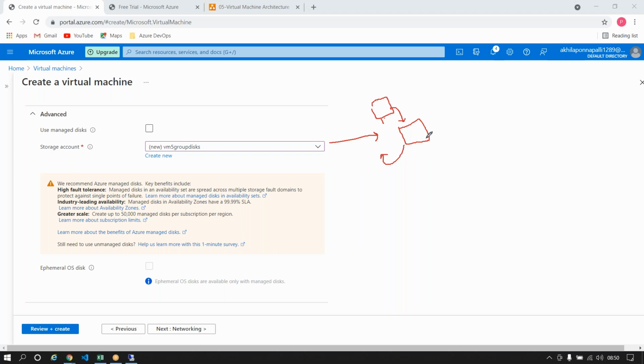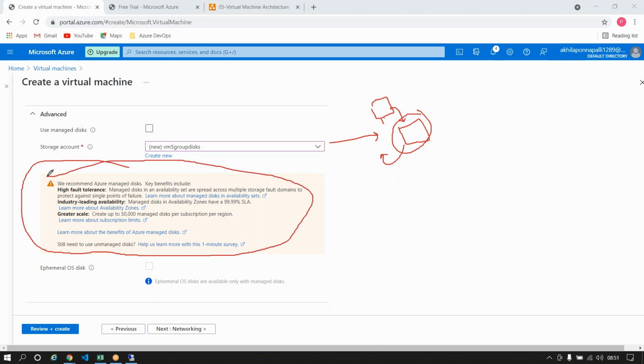And who's going to take care of the redundancy and all these things? It is you. And Microsoft gives you a warning telling you, I recommend you go for a managed option, because I'm giving you the best SLA, the best guarantee, so go for it.